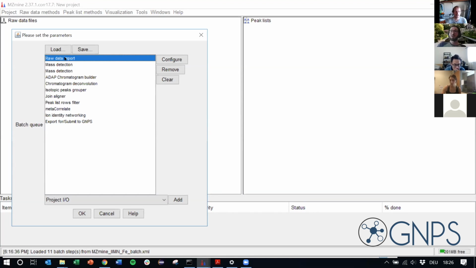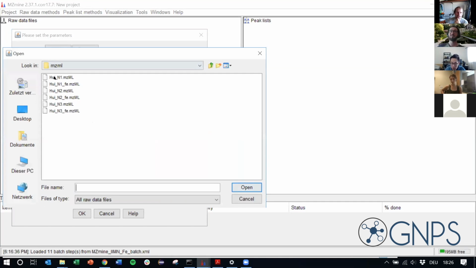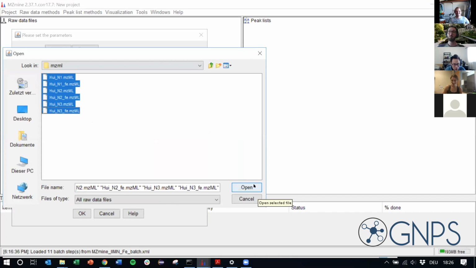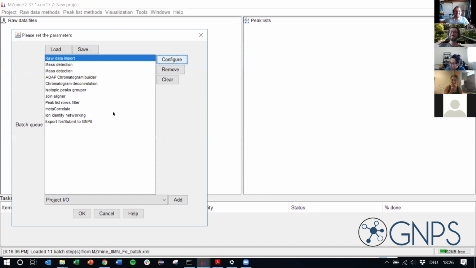Yeah, so otherwise you will get some errors by mzmine. So first of all, definitely specify the raw data files on your computer, because I've put them in a folder on the desktop, like a professional. And so you just select all the raw data files here and click on open. It's not going to open it because it's in the batch mode. So all the steps are going to be executed step by step. And if it fails halfway through, we can reset the thing and run it again. But it's good if it runs directly, right? So we set up the raw data import.